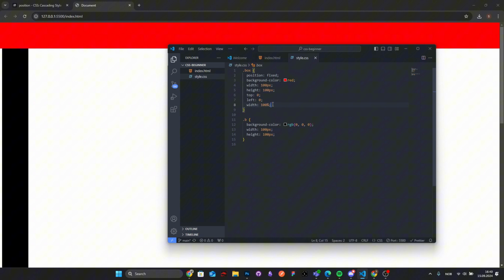Also, as you can see, this div box is now in front of the other elements. If you want to take it behind, you need to use z-index, and you can do -1, and it's going to go behind. As I said, this is used for a navbar, or if you need something to stay there all the time while the user is scrolling on the website, maybe a button that when you click it, takes the user all the way to the top.